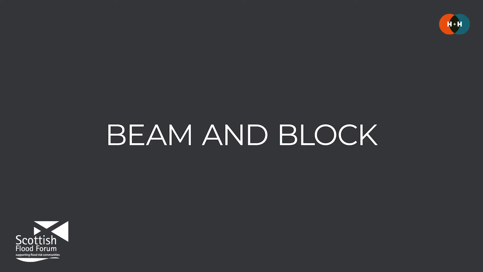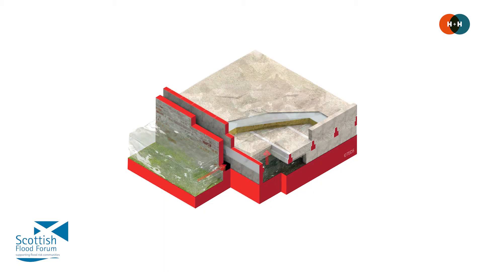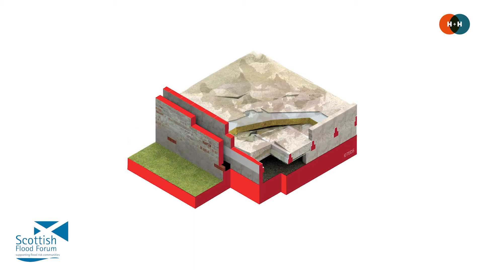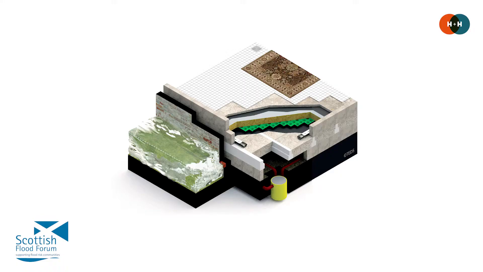Next let's look at beam and block floors. These are widely used throughout the construction industry, but the forces from rising flood water can cause them to lift and become unstable, and flooded voids beneath the floor can lead to damp problems if water is not removed. It can make sense to use resistance measures such as automatic air bricks and a sump and pump system to limit the volume of water and the rate at which it enters the underfloor voids, and even fit heavy-duty damp proof membranes to limit water ingress. As with suspended floors, you could also use structural bracing to help limit the impacts of any uplift.